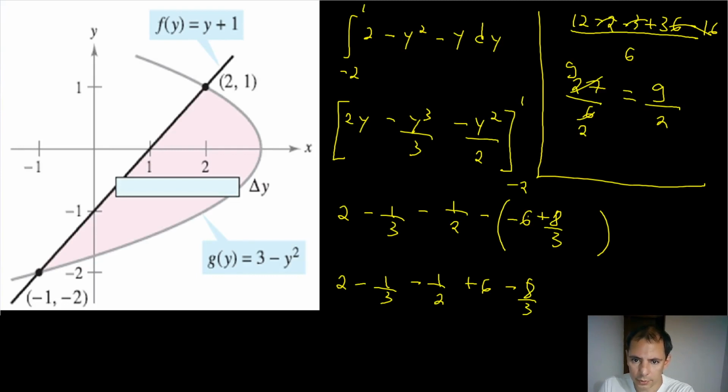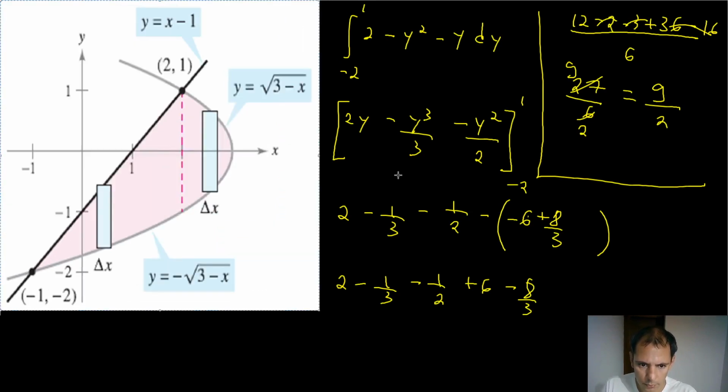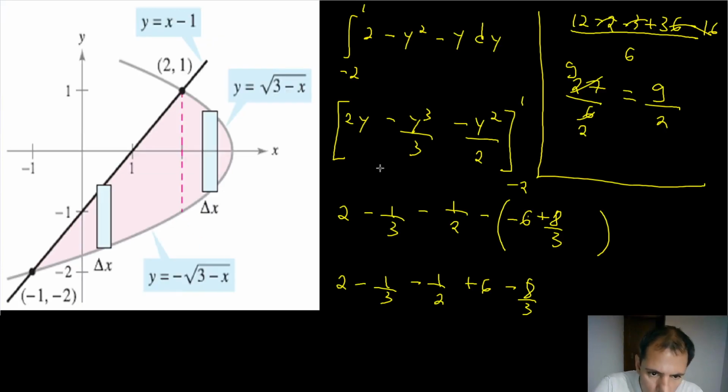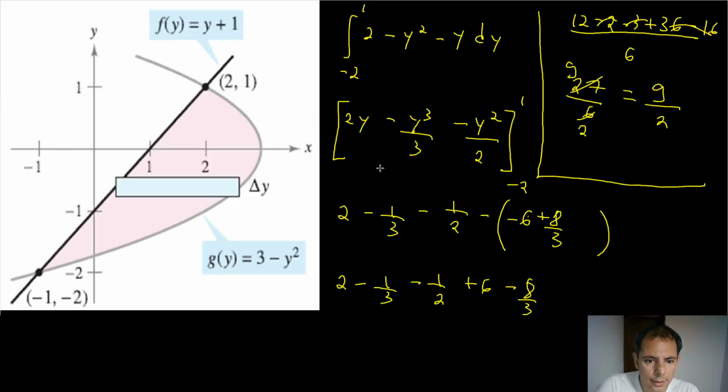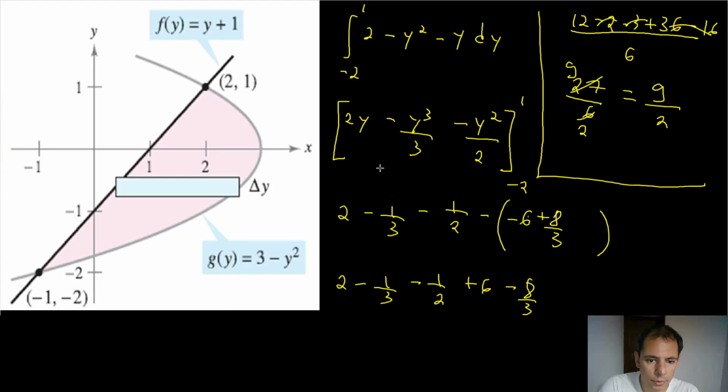Okay, it's 9/2. Now, here's the thing. I'm going to do this thing here. Let me just do this. Okay. So look at that. Okay, it's the same region. But now we're going to be integrating with respect to x to prove that it's the same size. Look at that. It's the same size, but now instead of integrating with respect to y, we're going to integrate with respect to x.